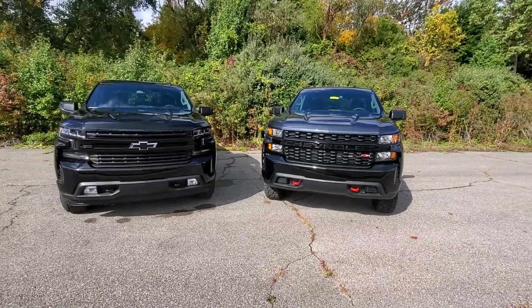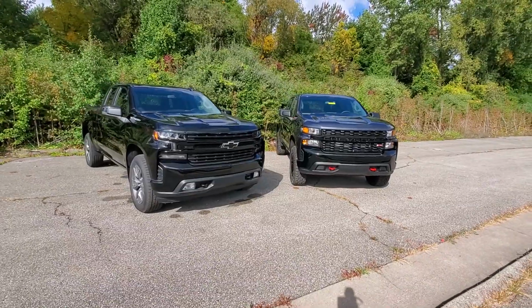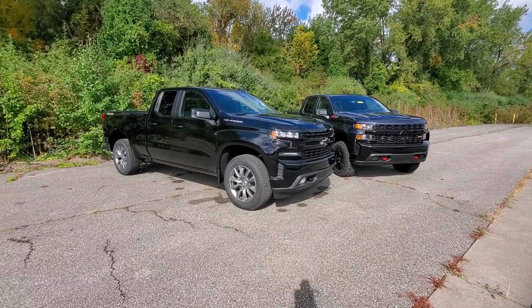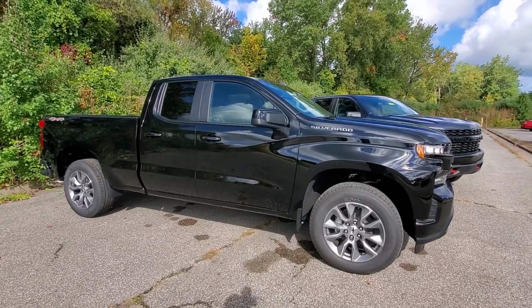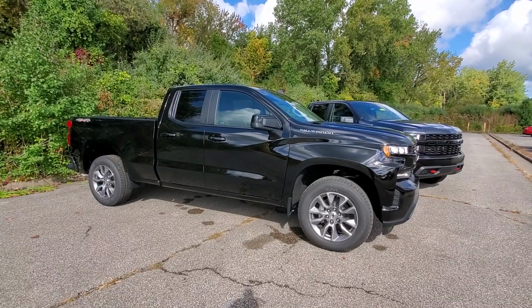But the first thing I want you guys to know about, that you need to know about, is color changes. Because if you're specifically set on getting something, let's say like Cajun Red or Havana Brown Metallic, those are going away. So you got to go find a 2020 before they're gone, because a 2021 will not have those colors. It is introducing 3 new colors though. One's not really that new to Chevy.